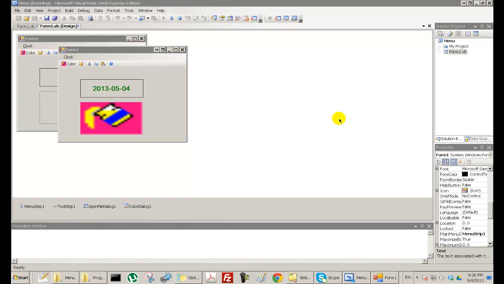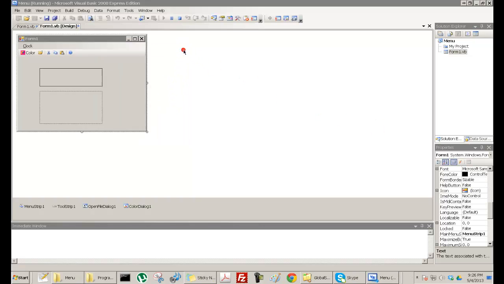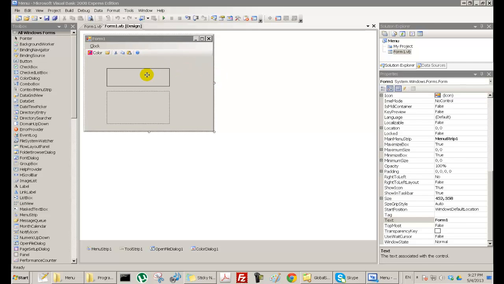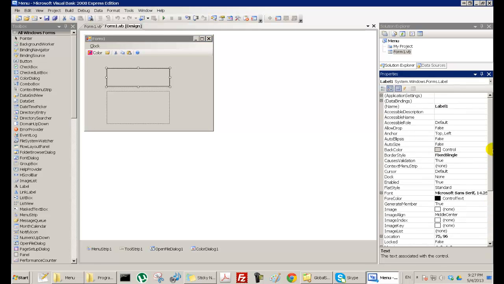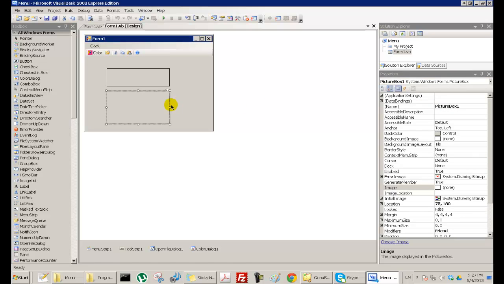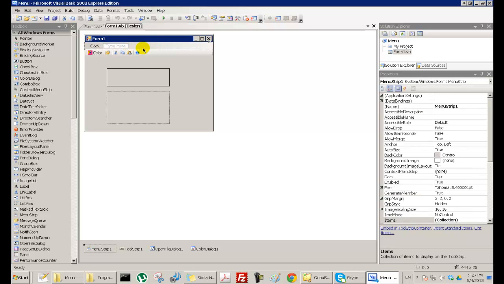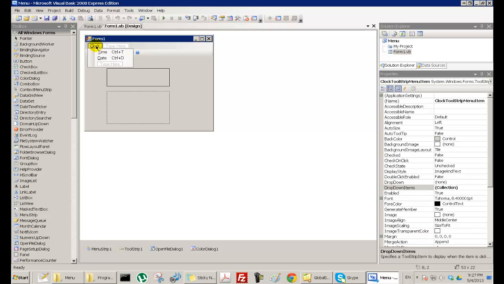Okay, so let's see how we're going to do this. First of all, what's this? If we look around here, we can find that the name of this is label 1, so it's a label. And the name of this is picture box 1, so it's a picture box. This out here is a menu strip, and here is a clock tool strip menu item.